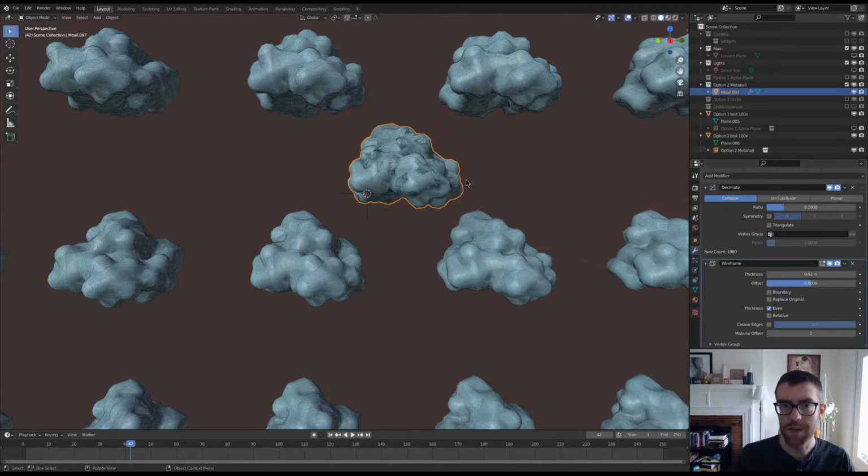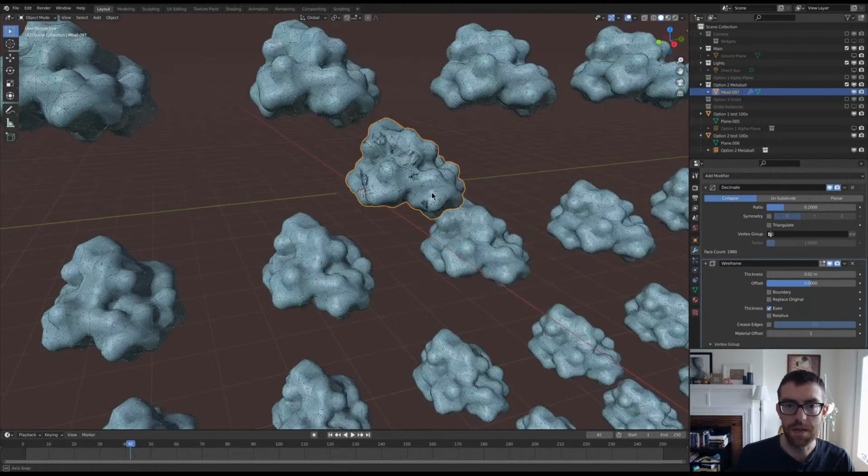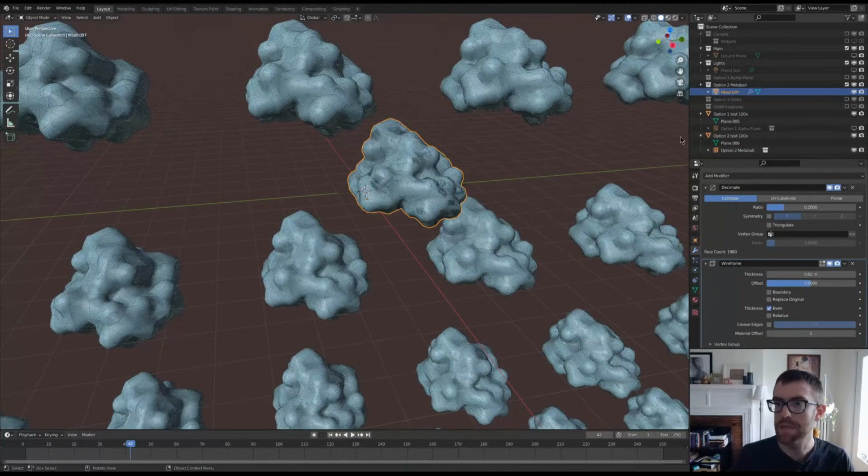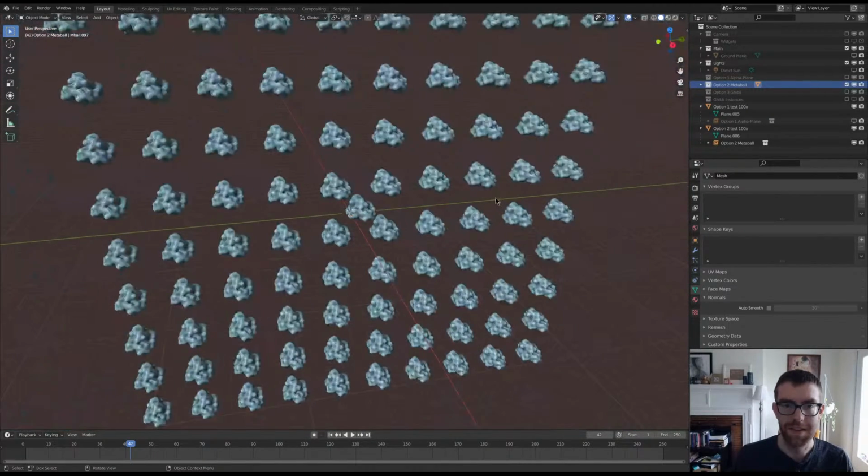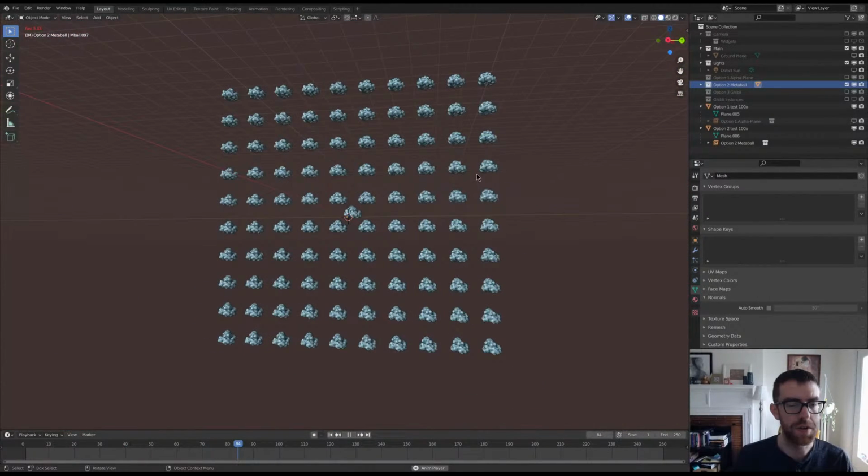Decimate, wireframe. Oh, so that's not even evaluating metaball stuff. And my frame rate has dropped quite a bit, and this isn't even rendered. So that's already kind of confirming my theory here that this is not going to perform very well.